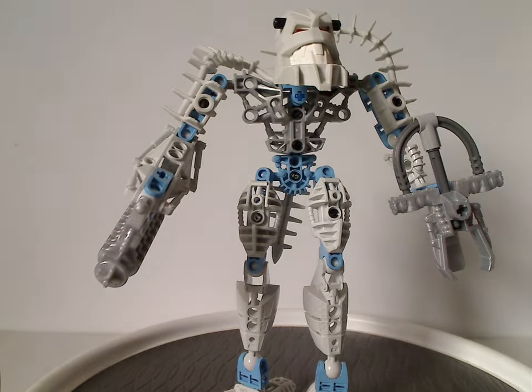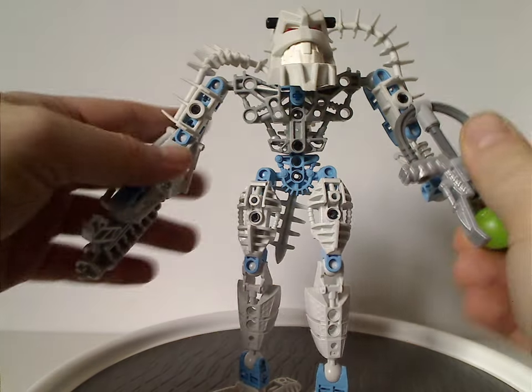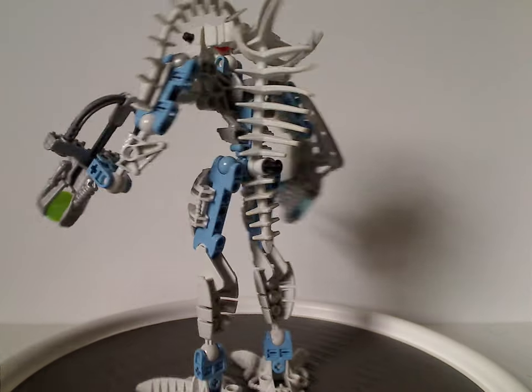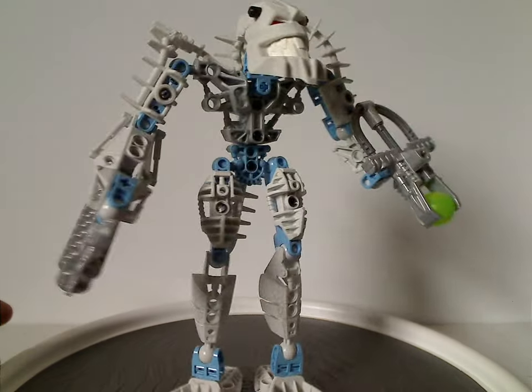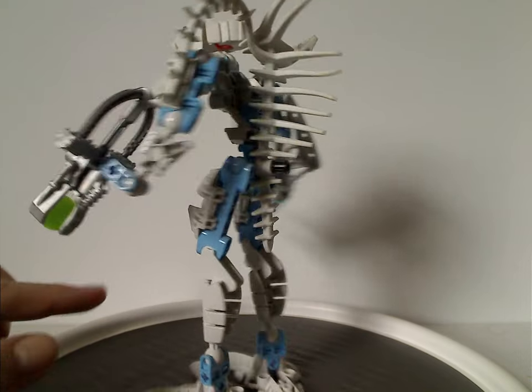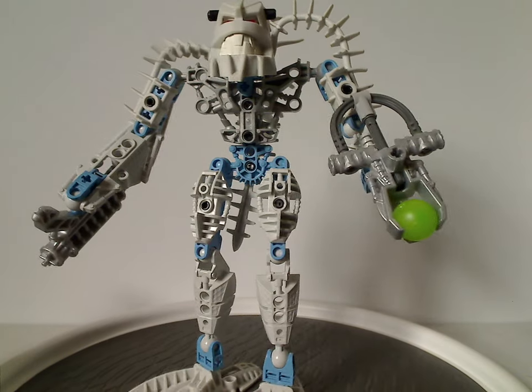And that's about it with Avak here. And last of all is Thok. Same build as all the rest of the Piraka, and most of the years until the Toa Inika of course. However, it's the white ice one. And like most white ice characters, it also has the secondary color of bright blue — which is how it goes with all the ice characters of Bionicle, of course.